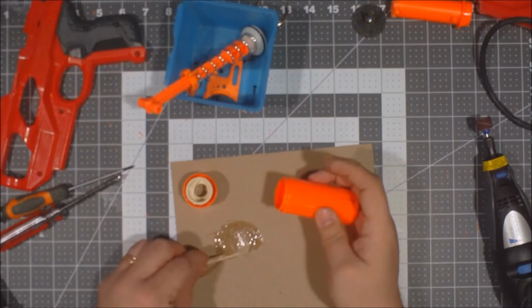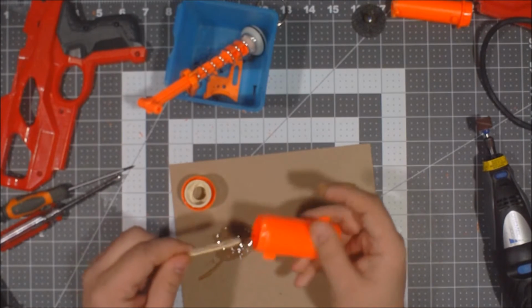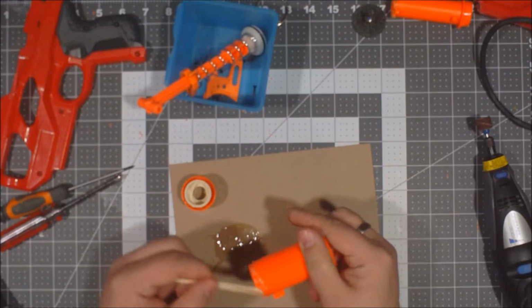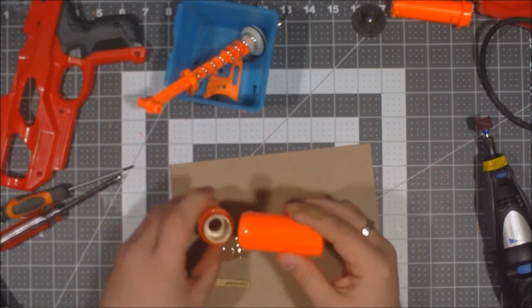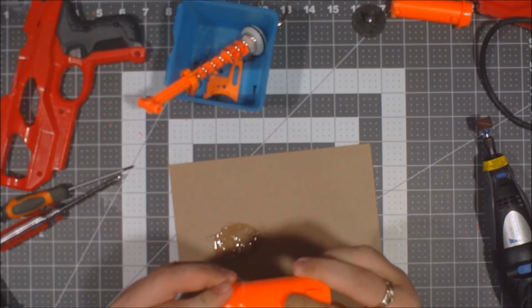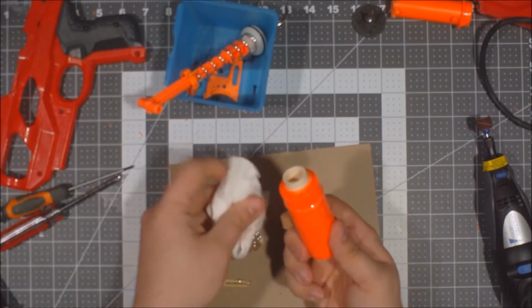Once that's set, if you have enough left over, or if you want to just do it right after that, get some epoxy, put it on the ridge here where that front cap connects back onto the plunger tube. Now you can be neat about this, I'm being very sloppy about it, but it's fine as long as you get a decent amount on there, because once you connect it, any epoxy that does bleed out, you can always just wipe off with a paper towel.